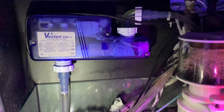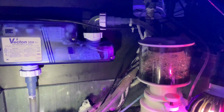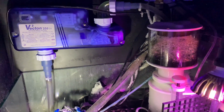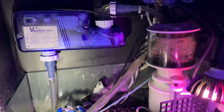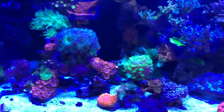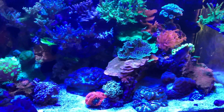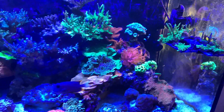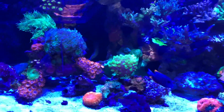Something else that works extremely well is this UV sterilizer, the Vecton. I have a video about this called Got UV? I Do. Let me tell you a little about it. From this I learned that I will never again run an aquarium without a UV sterilizer. I'm convinced it has contributed to the health of all of the livestock in my aquarium and also made the water beautifully clear.